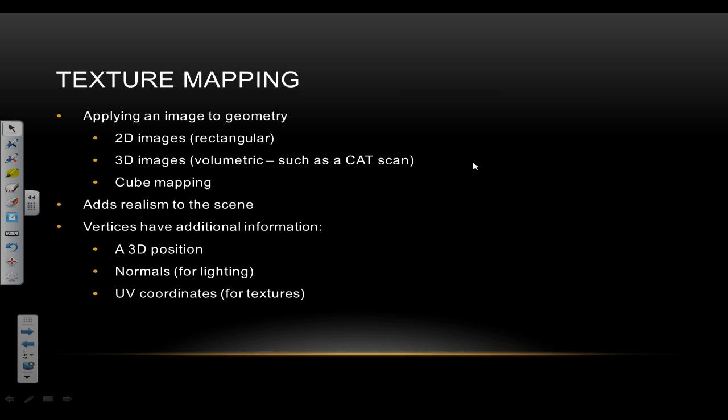Okay, so what you need to understand when you get to this point is that vertices are going to have a whole bunch of things. Everybody thinks that a vertex is just a position. Not true. A vertex has a position, yes, but it also has a normal. What's a normal again? Something perpendicular to a plane, but it can have a normal that kind of points in any direction. In fact, we're going to talk about that. That's really fun. It can be perpendicular from any direction. I'll show you things that you can do with it, and it's going to be mind-blowing. Okay. And then UV coordinates, right? Those are the texture coordinates.